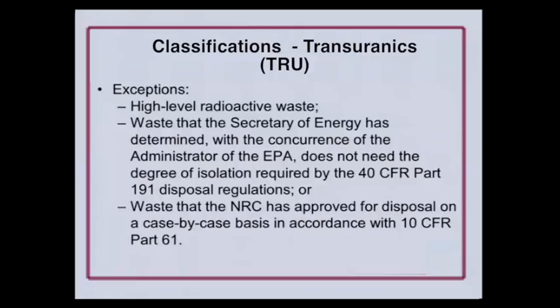And also there are some cases that are exempted by the NRC in accordance with 10 CFR 61. Those are usually trace amounts of transuranics, which usually don't fall into the category of a large quantity. But again, it's on a case-by-case basis. The NRC would exempt a shipment with some transuranics in it.